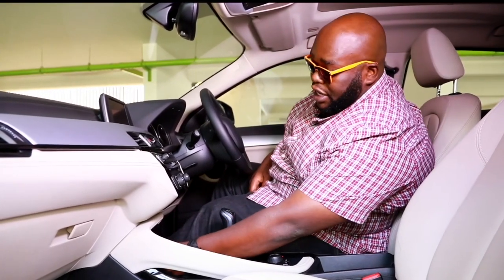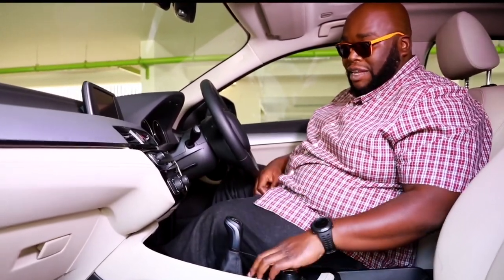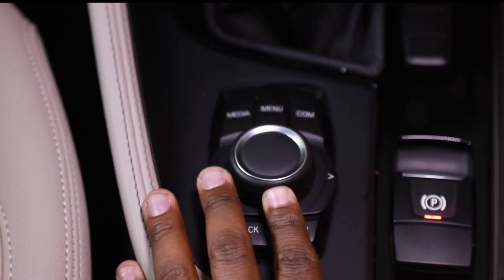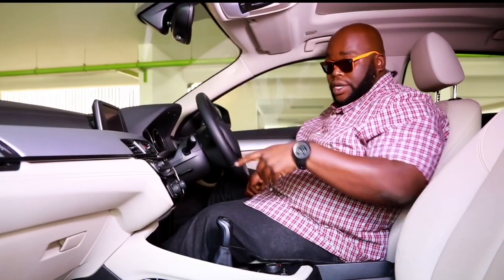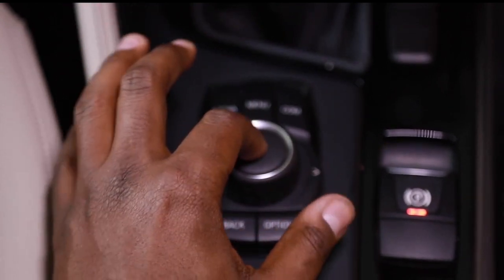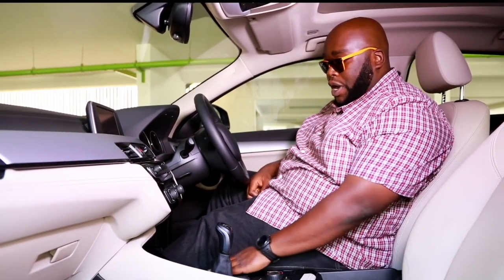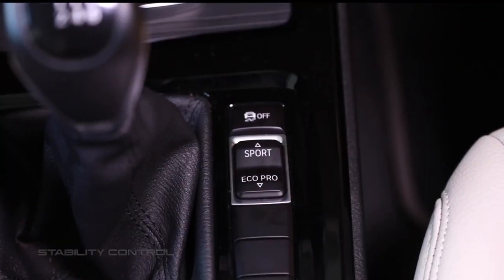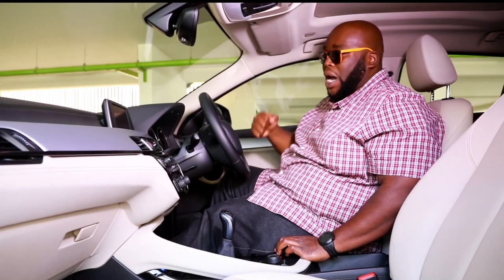There's a spot for a cigarette lighter if you're a smoker. Just around the gearbox console you have the iDrive system, which is standard — BMW have had iDrive for close to 20 years now and they've refined it to be very intuitive. Through the menus you can select media, connect to Bluetooth, and do so many things very easily. On the right side of the gearbox you have stability control and different engine settings: eco, pro, sport, and dynamic.